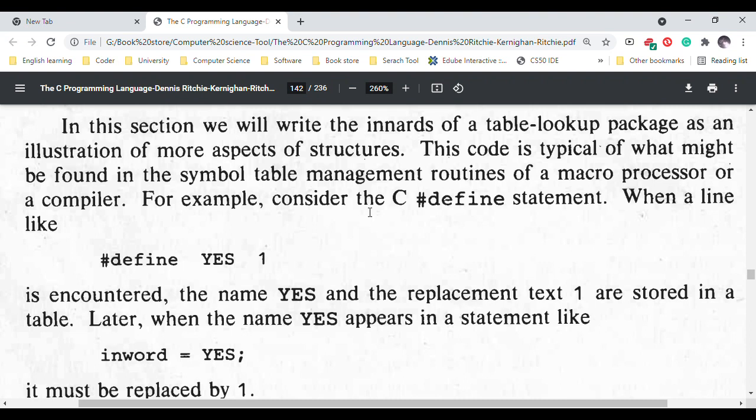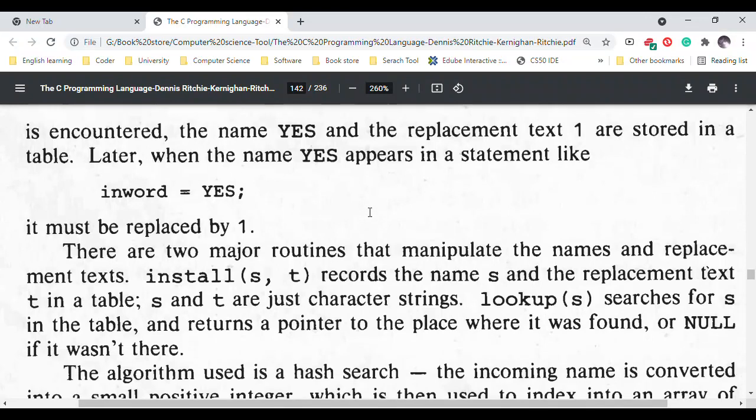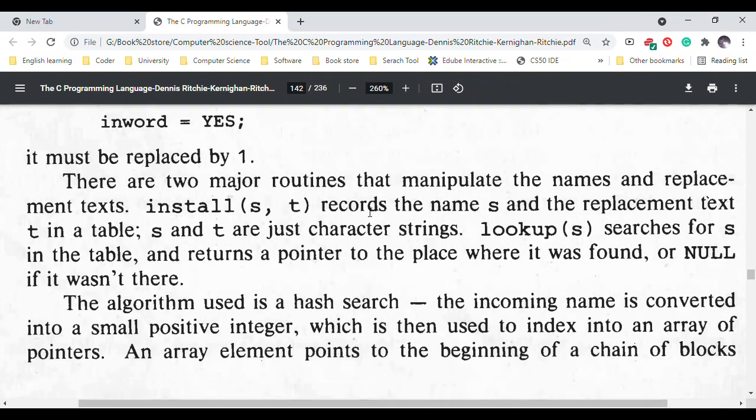When a line like #define YES 1 is encountered, the name YES and the replacement text 1 are stored in a table. Later, when the name YES appears in a statement like inword = YES, it must be replaced by 1. There are two major routines that manipulate the names and replacement text.